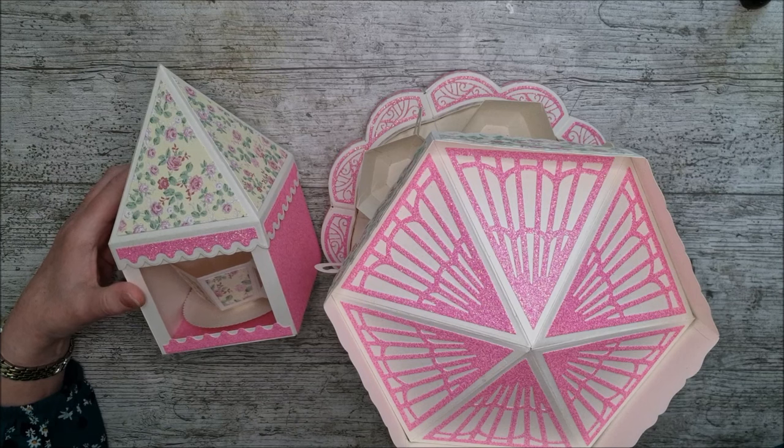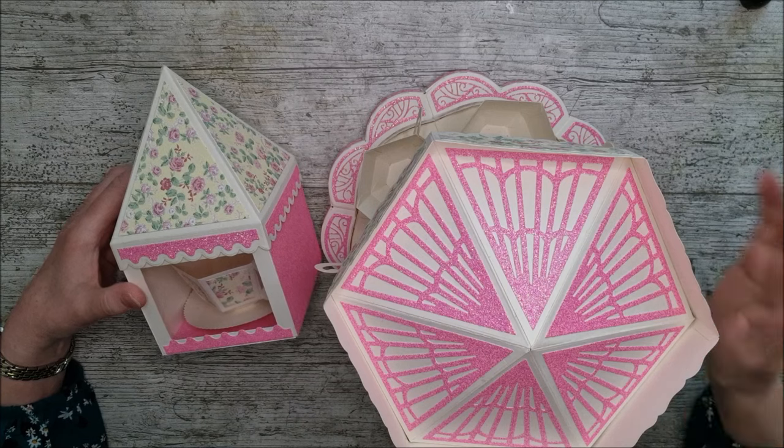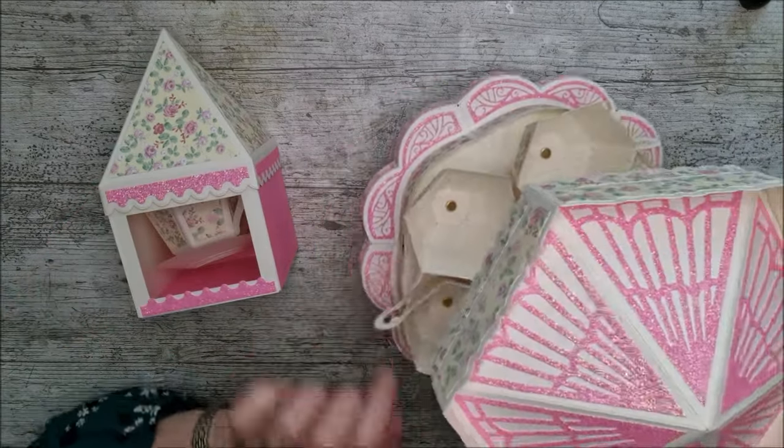Have a little look over at the other video, because I think you're going to like the way that one turned out as well. It's just different from these little twirling teacups. As you can see, these ones move around here.